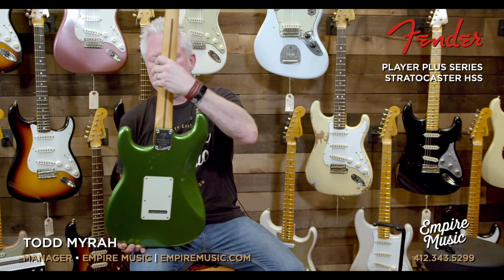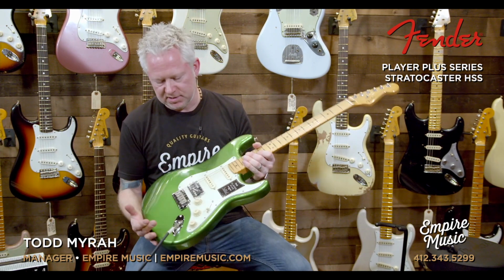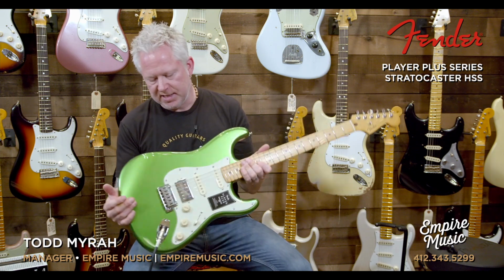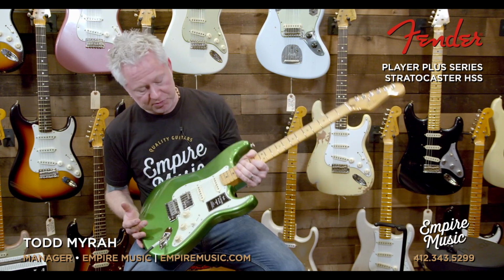Real quick, the back. This Cosmic Jade is just fantastic. It's almost kind of like that metallic, like hot apple or something. It's a beautiful finish.